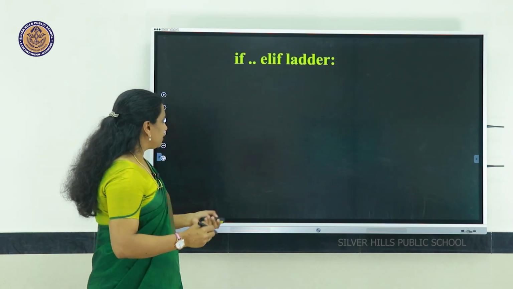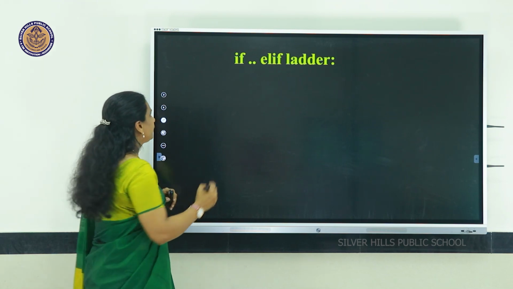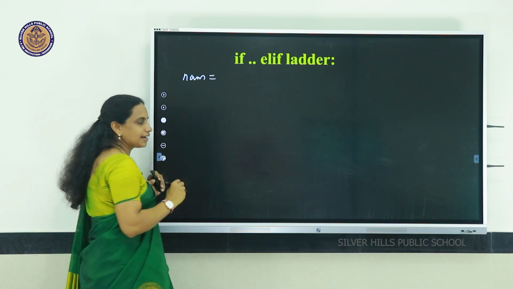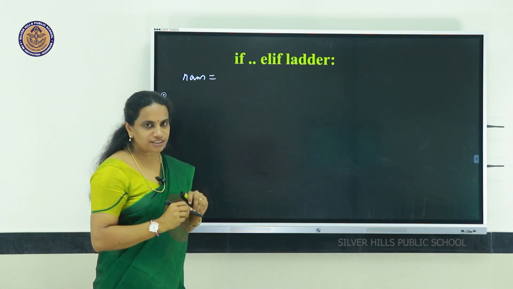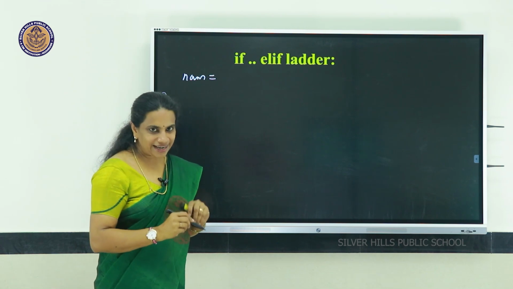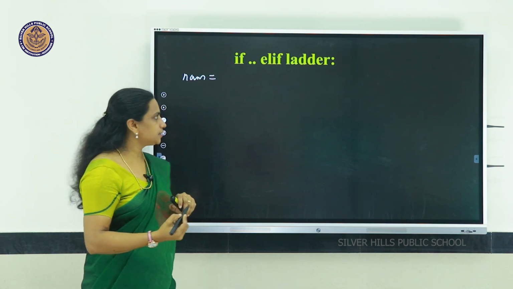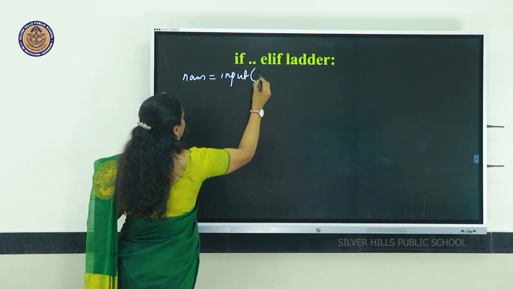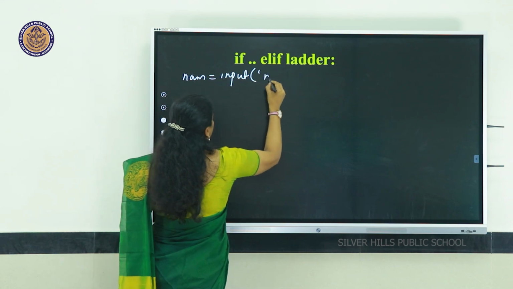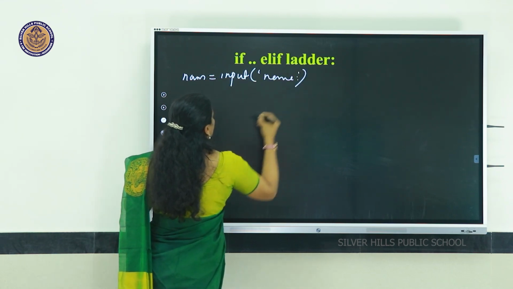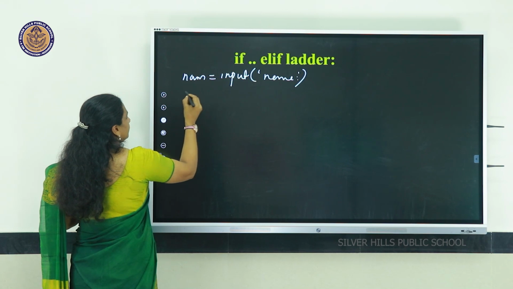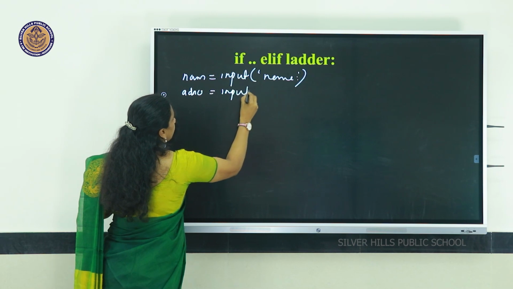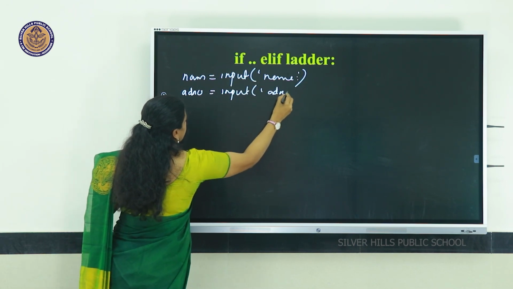Now, let us see how we can write the program. First, you can input the name of the student, that is, suppose that you want to generate a report card for a particular student and you want to calculate the grade scored by the student. You can do it like this. First, you can input the name, you know how to give the details, everything, name of the student. Then you can go for the admission number of the student. Okay, what is the admission number of the student?